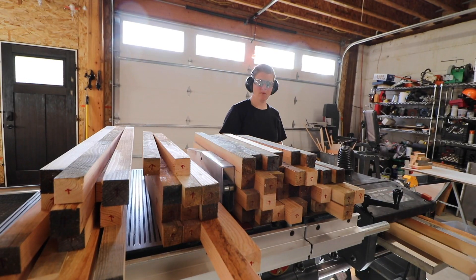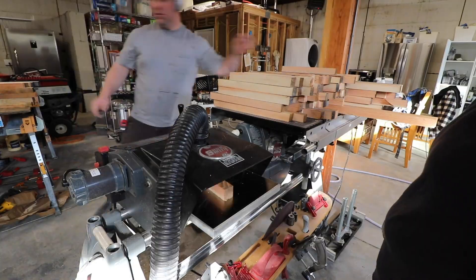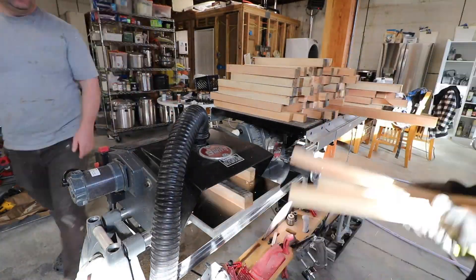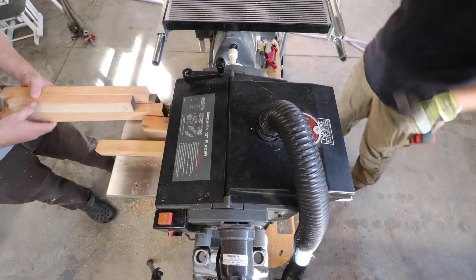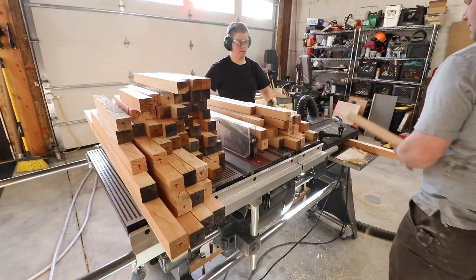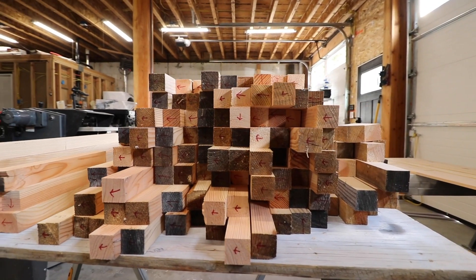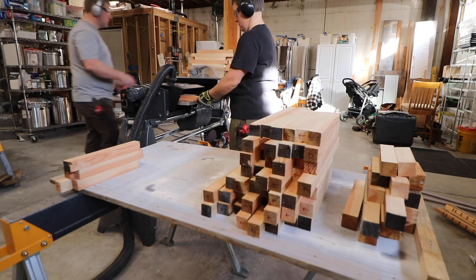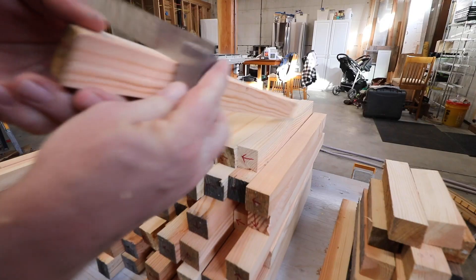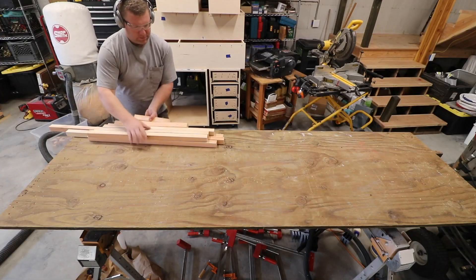So basically we've got this huge gob of sticks with two flat sides. It's time to get things uniformly dimensioned, remove knots and other defects, and square up the ends. The wood is really starting to come to life. To reduce the potential for error and give ourselves options for the layout, we planed each side to identical dimensions so you could rotate each piece into any configuration. We're also planing to the thinnest piece — it would have been a tragedy to glue this thing up and realize we had a thin piece in there.